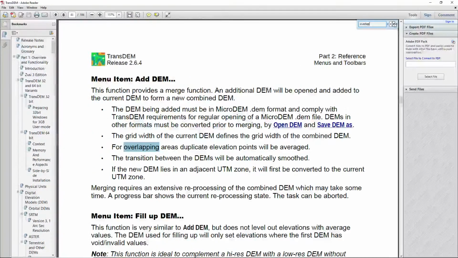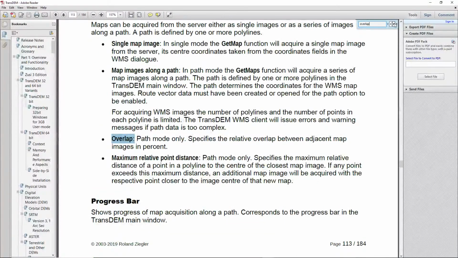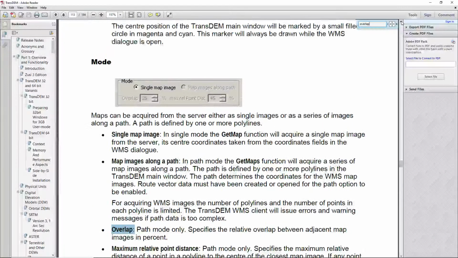Transparent margins. Okay, I don't know what that is. Menu item, add DEM for overlapping areas. Duplicate elevation points will be averaged. Menu item, transparent margins. That's okay. Overlap. I don't know what that's talking about. I think that's it right there.